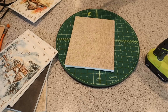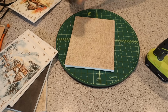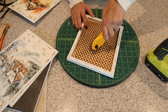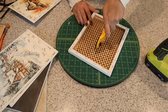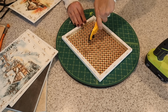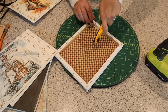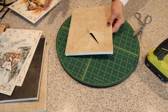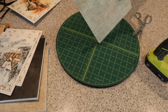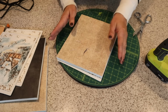Now you can do this with scissors and just cutting out slits, or you can do the rotary cutter just to make my slits. So I'm just gonna turn it over and start making slits, kind of like this, almost like cutting a pizza. So here are my slits that I've busted through. You can see that I've busted through right there. You can kind of get a little peek at how it's gonna look. Oh, it's gonna look so cute.